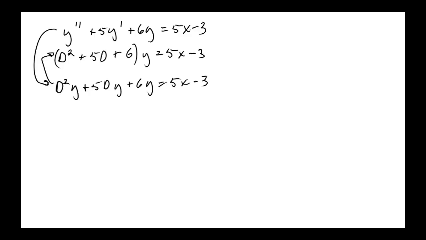For the life of me, I don't know why they do the L. So far I don't see any advantage of it, except, again, it makes it shorter to write. If you define this to be the L, then you can say L of y, and they do put it in parentheses, equals 0 is the homogeneous case, and L of y equal 5x minus 3 is, and they haven't quite said it yet, but I think they'll call that the general case. I hope I'm using that word correctly. I think they call it a separate case, the non-homogeneous case. But later we're going to shorten that and use a simpler word than non-homogeneous.